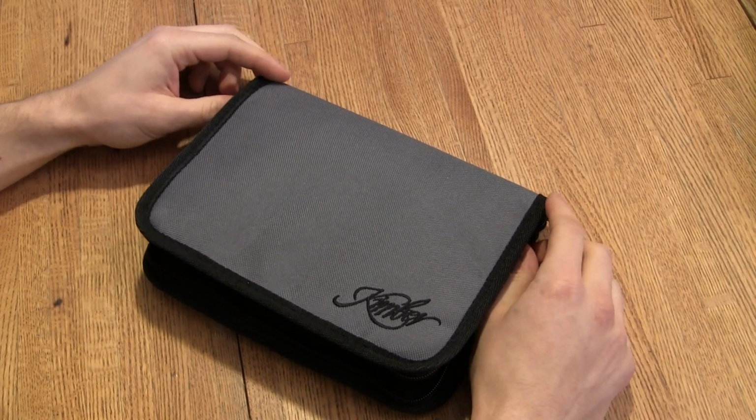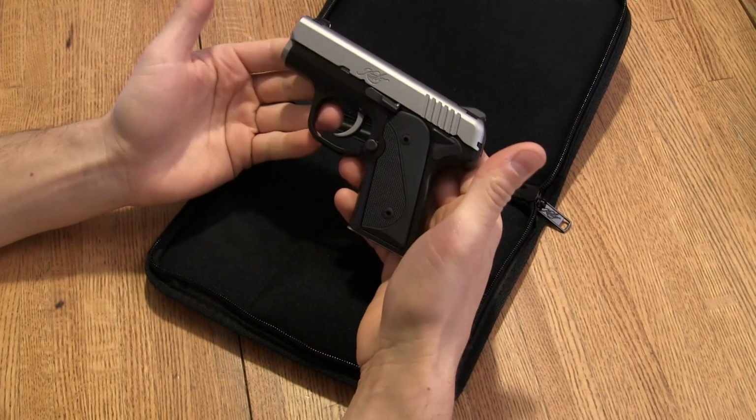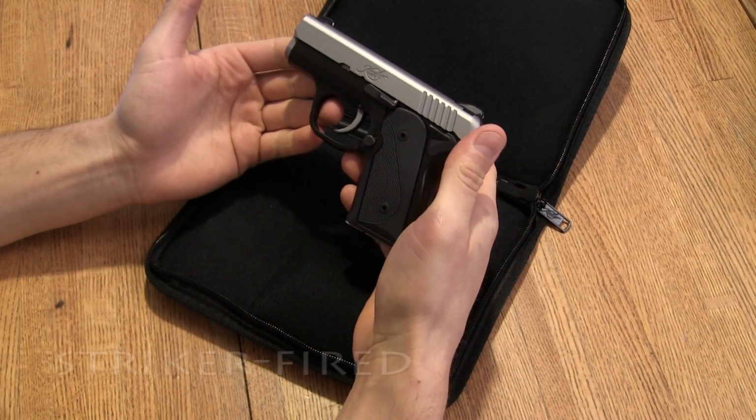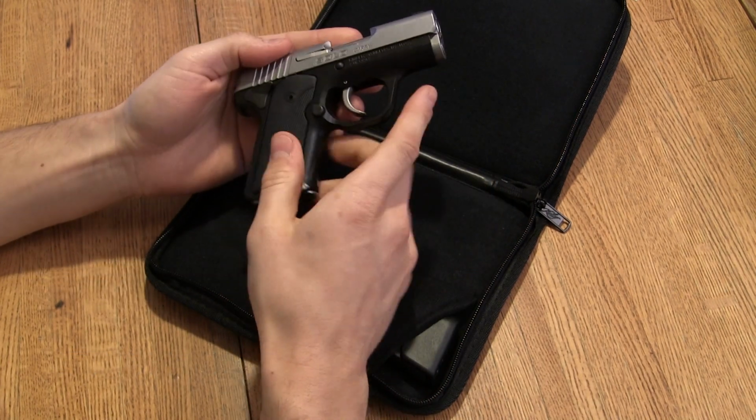We're here taking a look at the Kimber Solo Carry. This is Mike's new weapon. It is a small 9mm of a single stack design, designed for concealed carry, everyday carry.